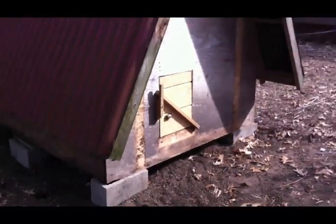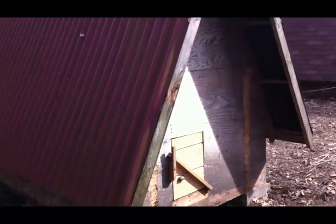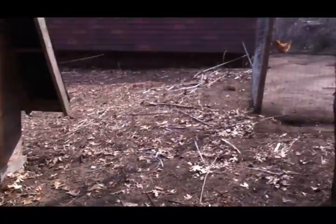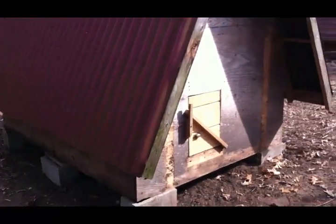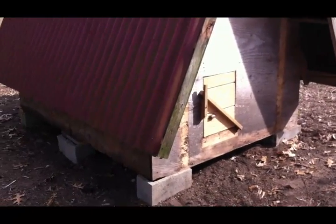And we're ready for ducks. We can get some ducklings anytime. We don't have to have the fenced-in yard for the ducks. So we're just waiting to find a source to find some ducklings.